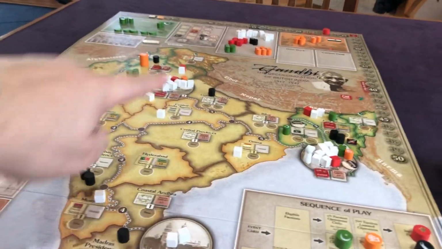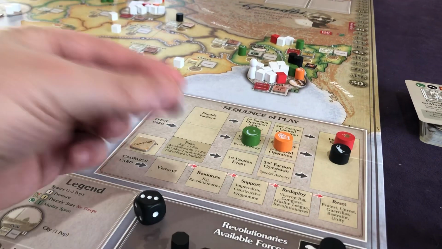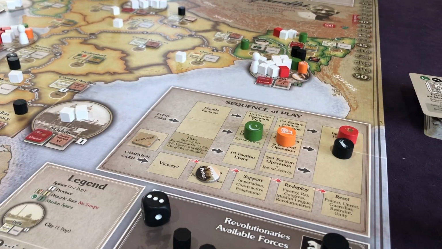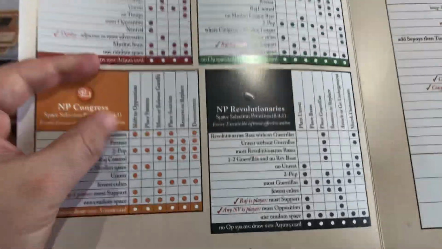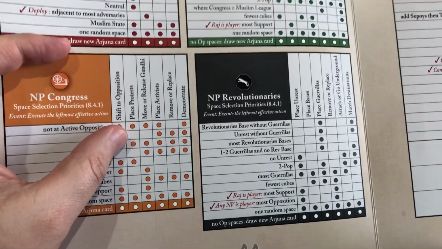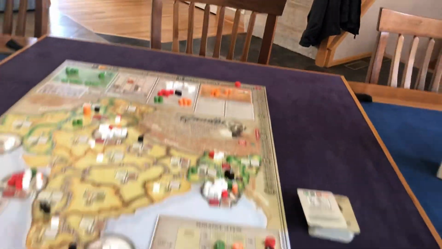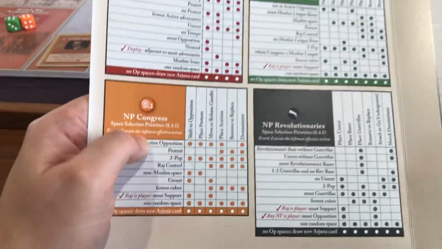Well, and they don't even have protesters in more than a few spaces here. But let's figure out where exactly it'll go. Oh, here it is. Okay, so you can see here the place protest column where it's not at active opposition, which is definitely Punjab. And Delhi is another area. I guess you could place it somewhere else too. It doesn't have to be a place where they're located.